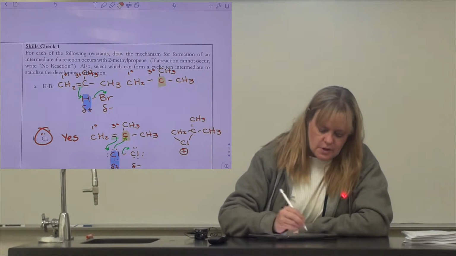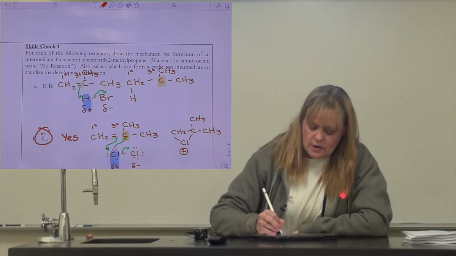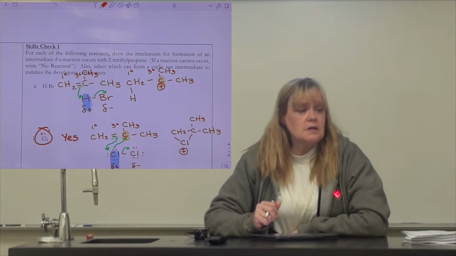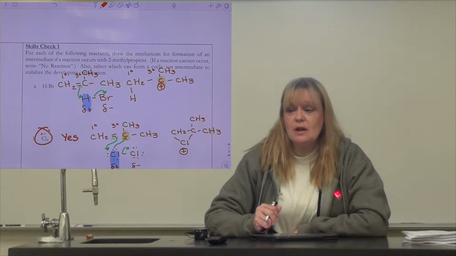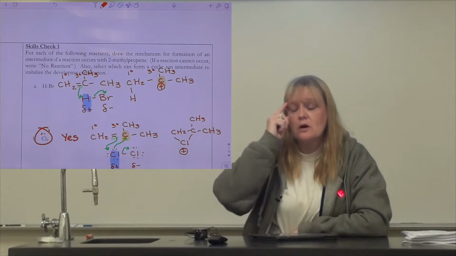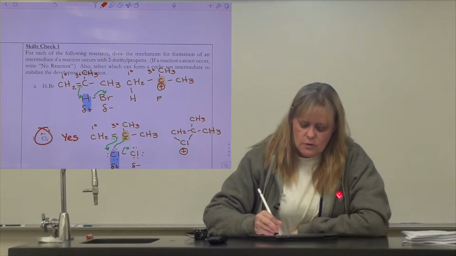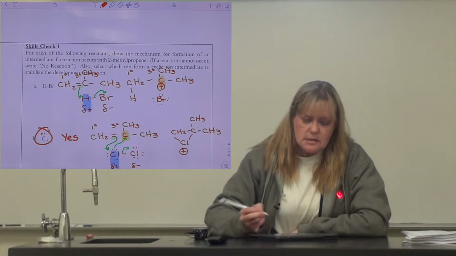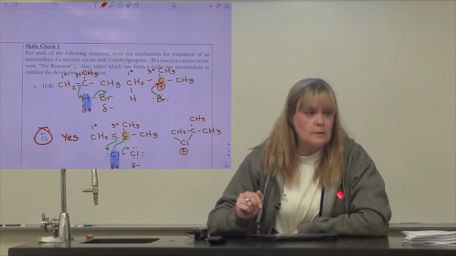Okay, so for the first one, you should know how to do that by now. That one's pretty easy. You have a carbocation here. So step 3 is see if you can shift it into a better location. No. Step 4 is if it's still unstable. It is. Then list and label all the reactants, and that would be anything that was in excess from the first part or that was created in the first part. So the only thing you've really got here is the bromide ion, and so that's got non-bonded electrons. That's present in the highest concentration, so that adds on, and you just have the bromide on there.